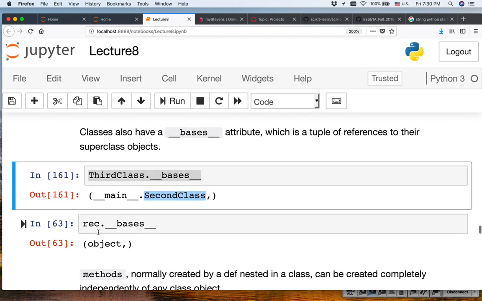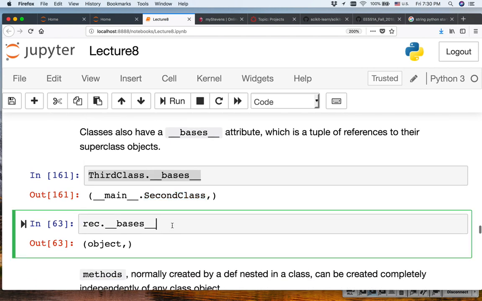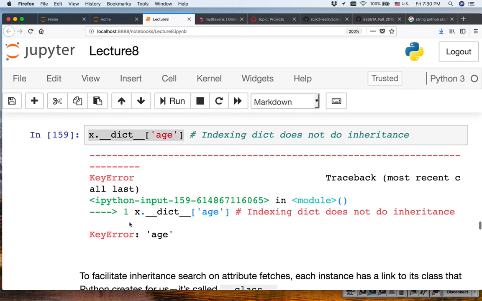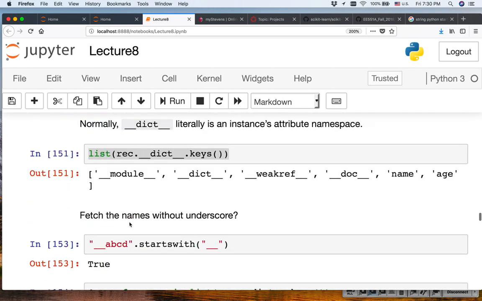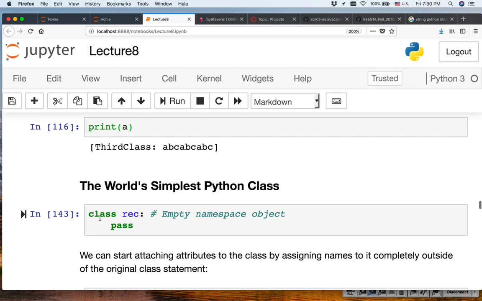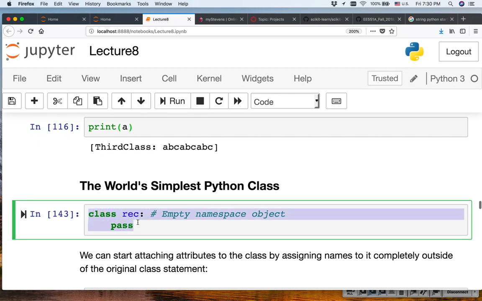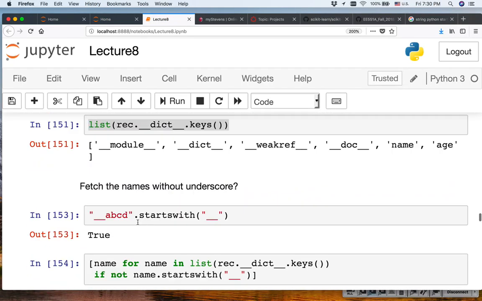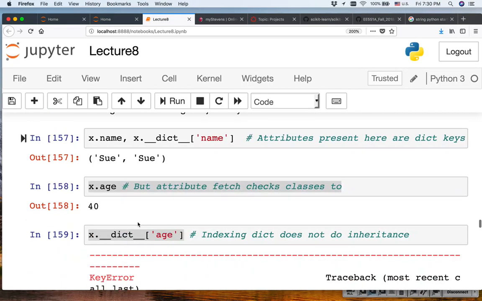Or, for example, for this class rec, you get nothing because it doesn't inherit anything. This class rec is an empty object. That's why when you search for bases, it only returns object.